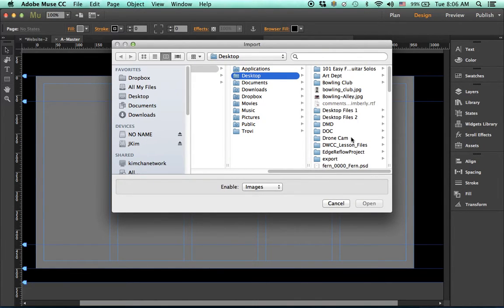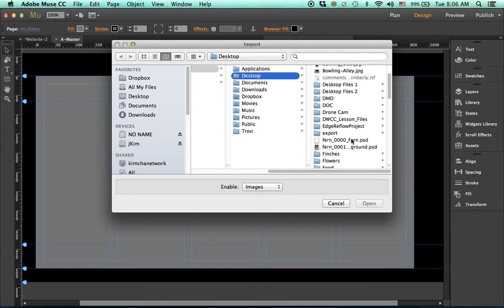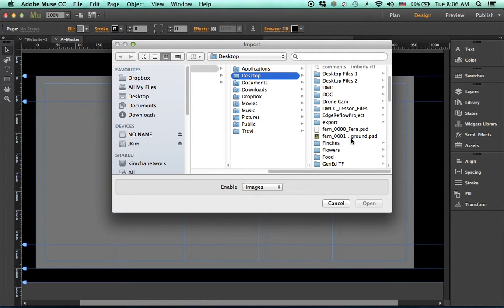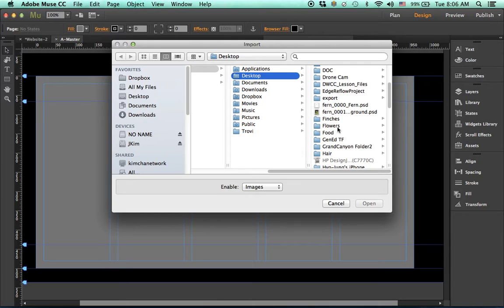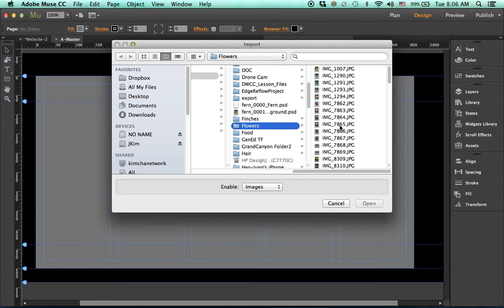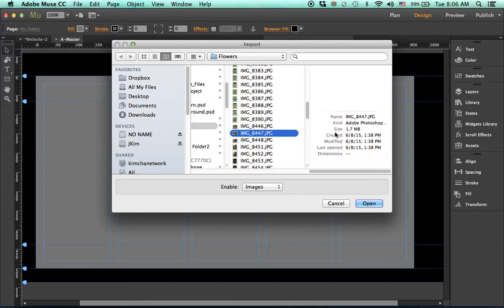As I mentioned, I didn't define any root folder, so I can import any image from any location. I know I have some images here, flowers. These are some of my flower photo collections. Okay, I can take this. Let me open.